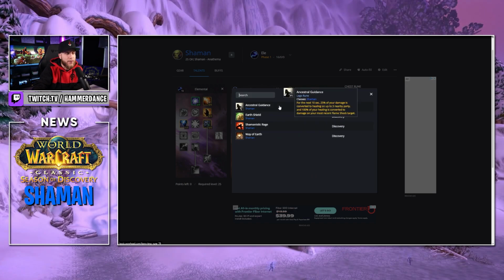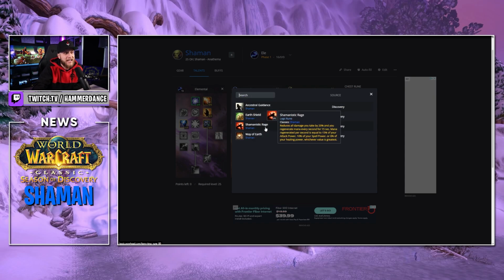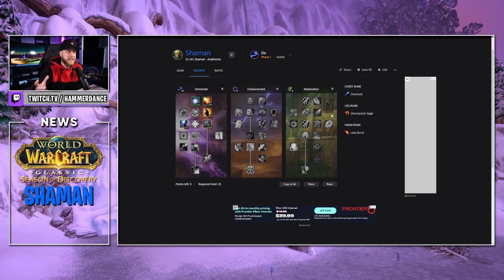Our leg rune here, we're going to pick up Shamanistic Rage again so that we're constantly regenerating mana every time we pop this ability. This is what's going to keep us from going OOM. And then on our hands, we're obviously going to pick up Lava Burst. You hurl a molten lava at the target, dealing 198 to 256 fire damage. If your Flame Shock is on the target, Lava Burst will deal a critical strike, which your Flame Shock should always be up on the target, so Lava Burst is always a guaranteed crit.